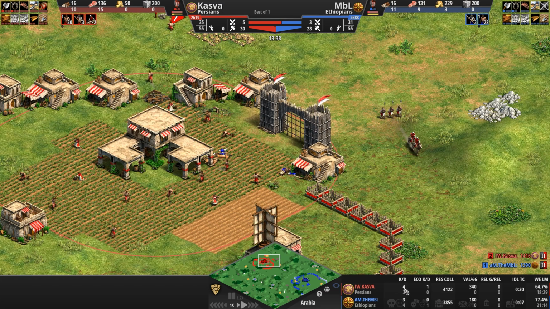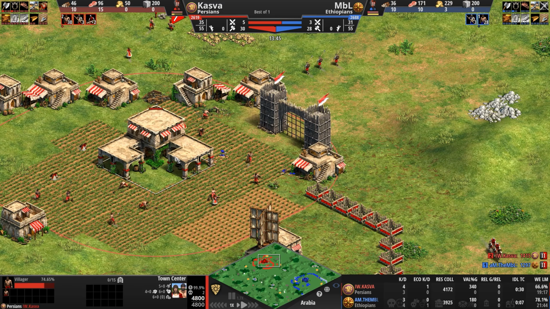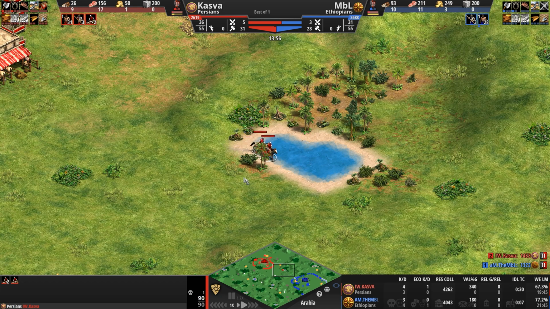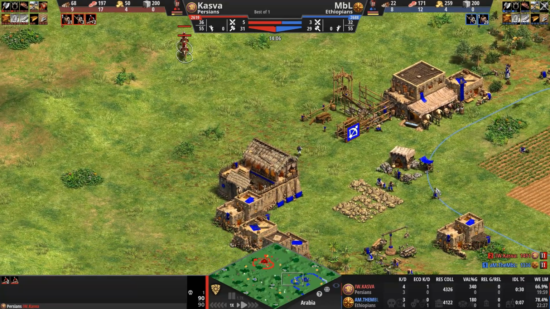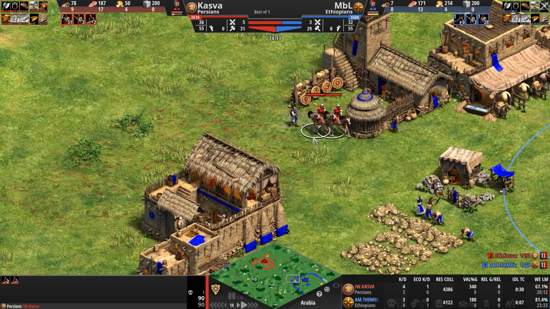Let's take a look. Kasva, 4 kills. No, he got all 4 kills. Okay, so something killed it. Was it the town center? It has 2 kills. These scouts must have 1. Okay, so the town center gets 2. The scouts get 1. And our Persian now finds himself under no attack and pushing out into a big gap in the Ethiopian base here, but a gap being protected by a spearman.